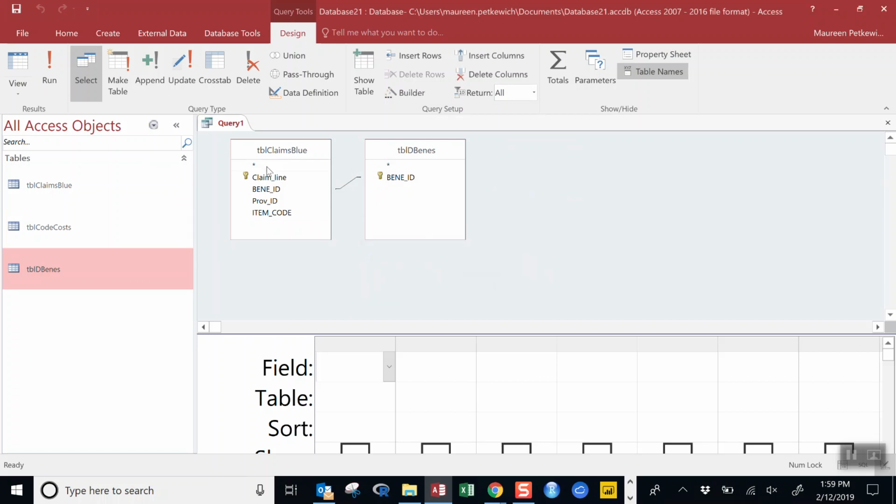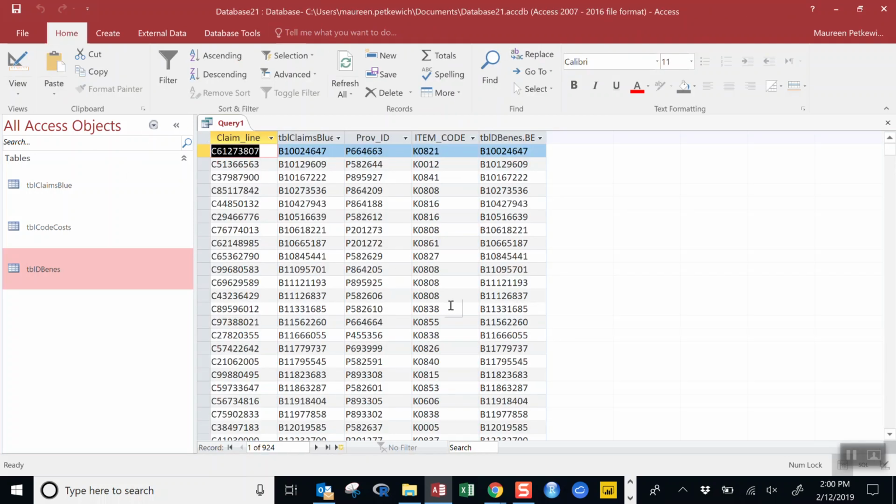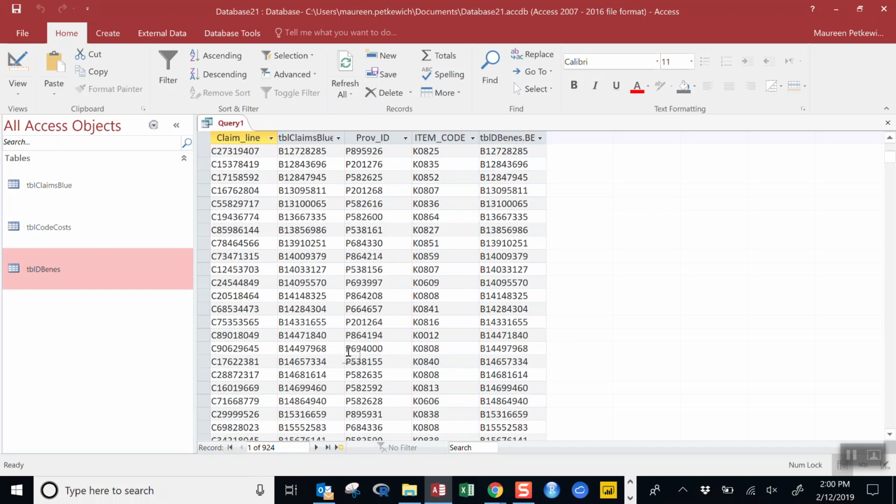Let me grab all of the fields from both tables and run that. And so we notice now I have a table of all of the fraudulent claims that were submitted for beneficiaries who were deceased, and you'll notice down here that I now have 924 records, which is less than our original table, and that makes sense. We expect it to be a subset of that original table.